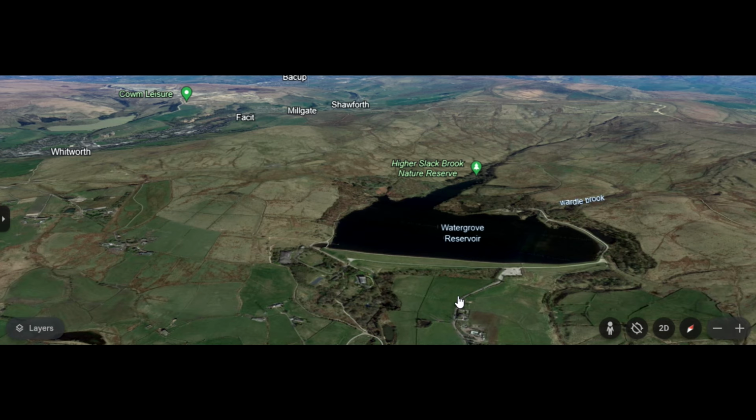There was at least three mills here. There was Watergrove Mill, there was Rhodes Mill, and there was Alderbank Mill. I knew I'd get there. But it wasn't just mills, there was coal pits, there was lots of little collieries up there as well. And a very, I wouldn't say a famous road, it could have been as famous as Rulymore Road, but it was a very important road, and that's what we're going to follow.